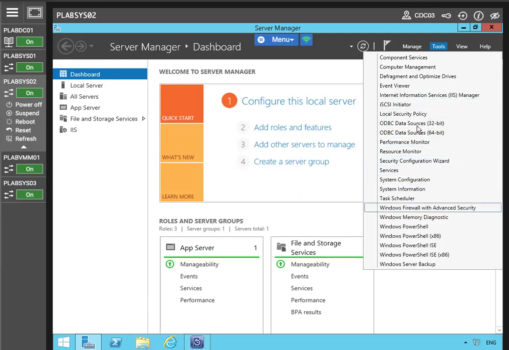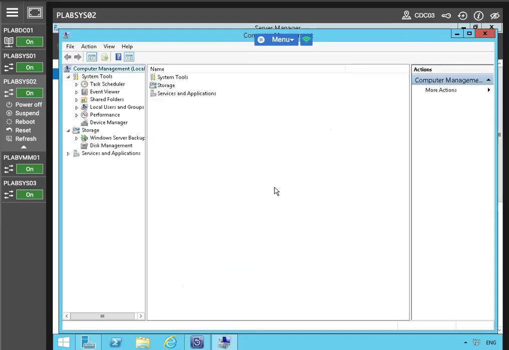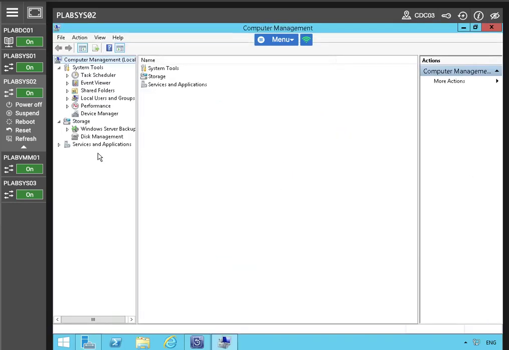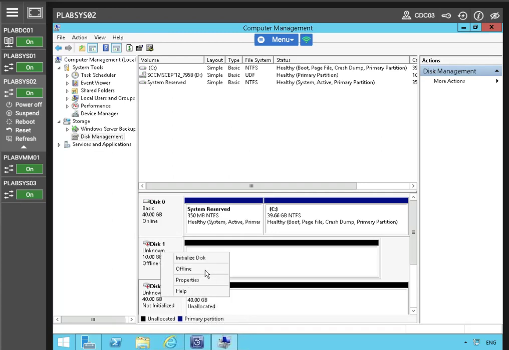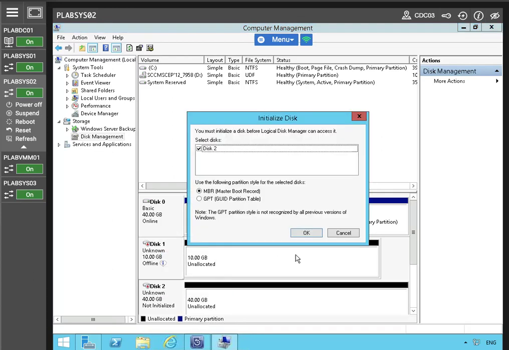Where is it? Where's the computer management? Then we get to disk management. Right, perfect. So we're actually going to bring this online. Then we're also going to initialize it.